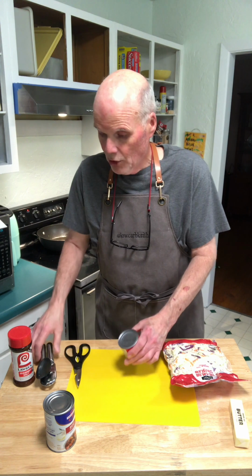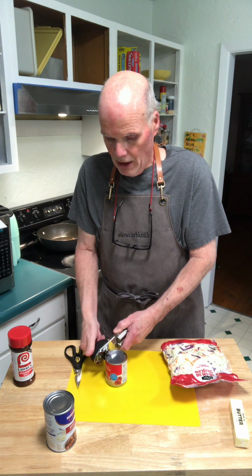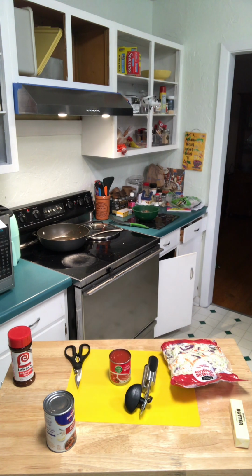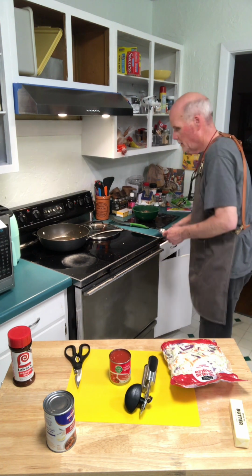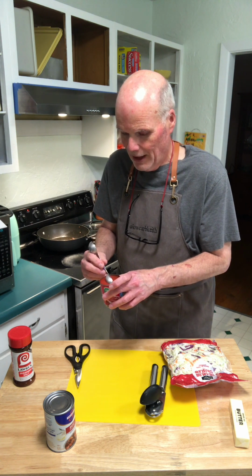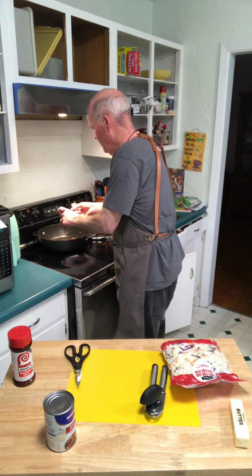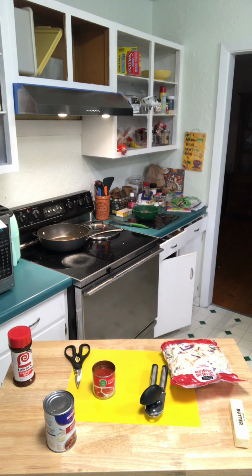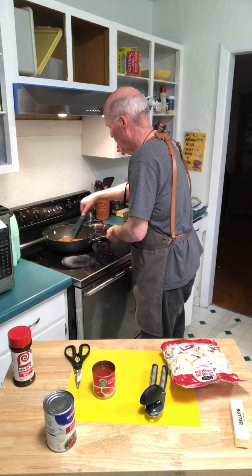Actually, the first thing that I'm going to do is put some 3 tablespoons of tomato sauce in that and mix it up with the grease. There's that. Let's put that in there. This is my handy dandy new little magnetic measuring spoons I got for Christmas as well. 1, 2, 3. All right, 3 tablespoons. And let's mix that up a little bit with the grease.